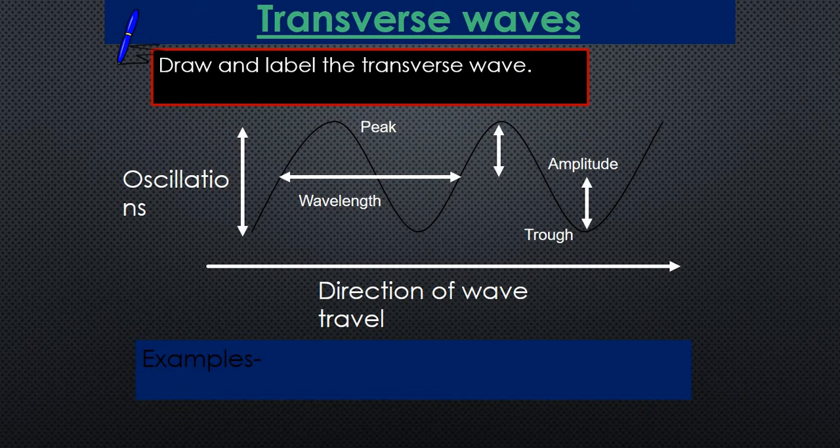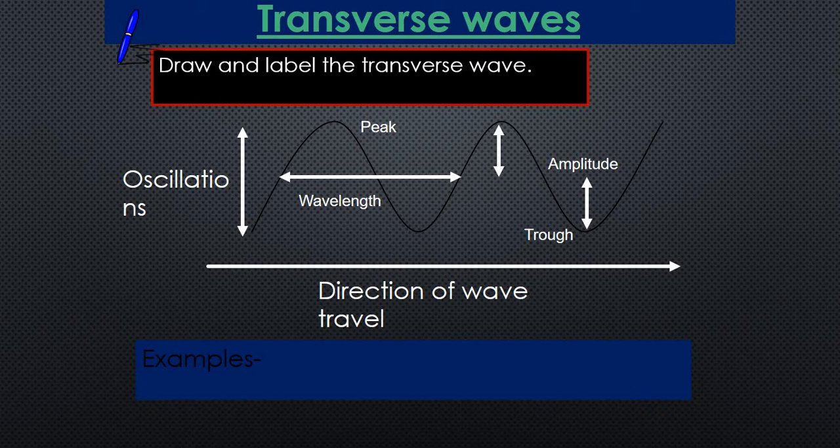And I'd like you to draw very carefully in your notes what a transverse wave looks like. You'll notice that it's a normal sort of wave picture that you are used to seeing. There are a few things that you need to label. The oscillations are labeled with the arrow going up and down. There is a wavelength. It's really important that you mark the wavelength from one point on the first wave to the exact same point on the next wave. That is the length of one wave. Then you have the peak and the trough, the peak at the top of the wave and the trough at the bottom.